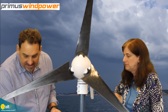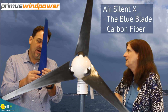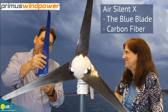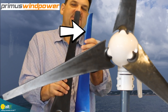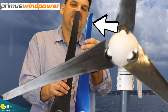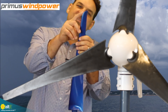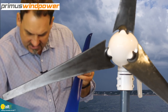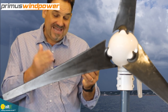If you absolutely need a very quiet blade set, we use this one primarily for our cruising sailboat market. It's a beautiful carbon fiber cobalt blue blade set. It has aerodynamic trips on the leading edge of the blade, the trailing edge is very sharp which makes for a very nice laminar flow, and the tip is beveled or curved rather than flat. All these features make for a very, very quiet blade set — less than 40 decibels.